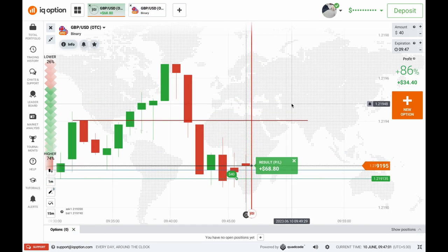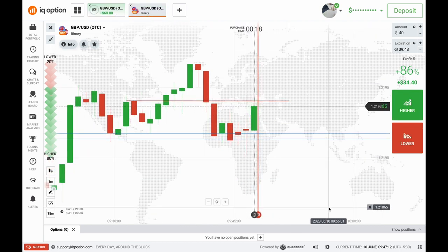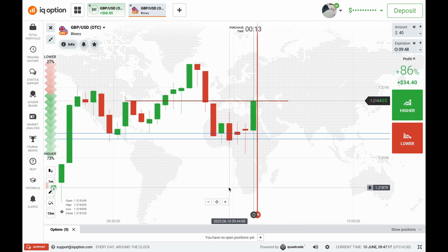So here you can clearly see that this candle closed as a red candle. Alright, so this candle respected my analysis. So this is how I analyze, guys. This is how I make profit consistently from the market. I simply understand the levels from where market can reverse, from where market can move.